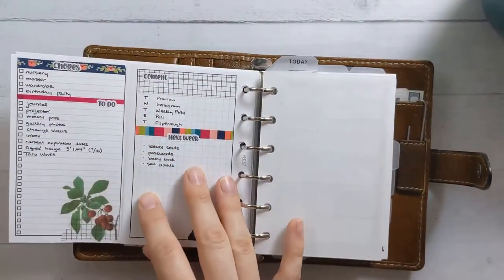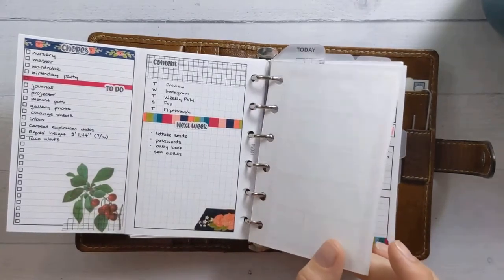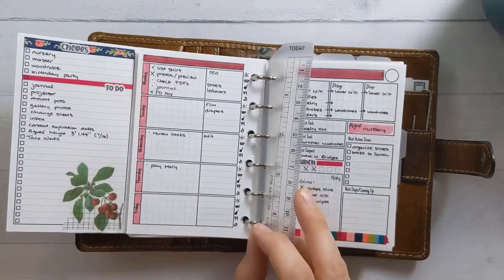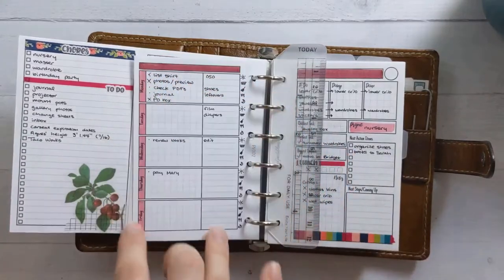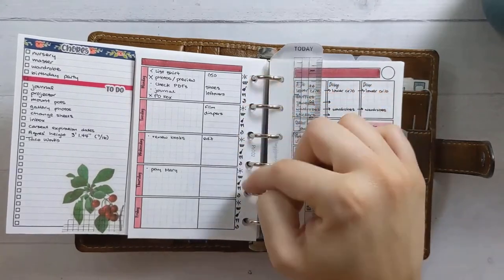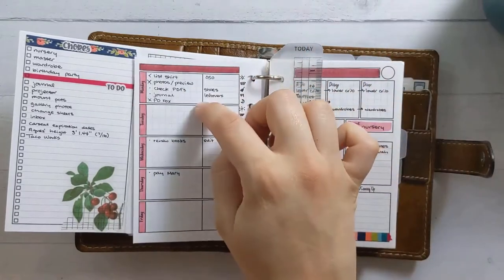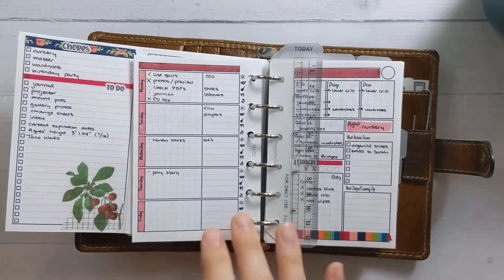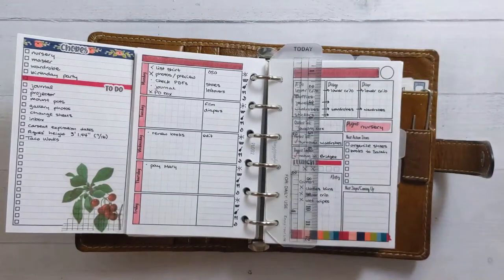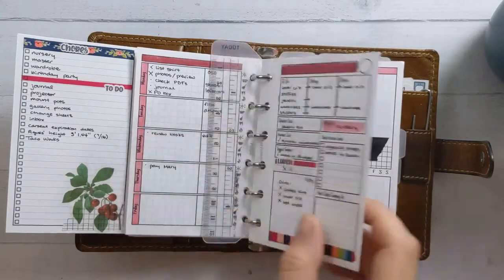See, here's week two. I'm filming this on Tuesday, and part of it is I just didn't get around to filming over the weekend. I've been liking filming on Tuesdays instead. So this is the first page of the split weekly, which has Monday through Friday on it. I drew out some little icons here. That was fun. And yesterday, Monday, I didn't use a daily. I just used this. You can see I got some stuff done. But here, like, morning, film. Here I am. That's why I have to do it, even though I didn't get as much sleep last night as I tried to. I got distracted on YouTube.